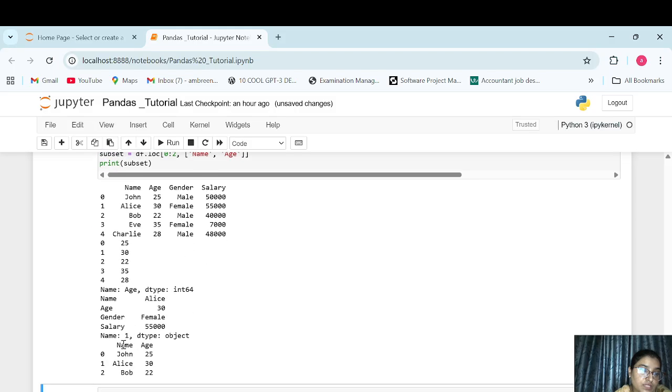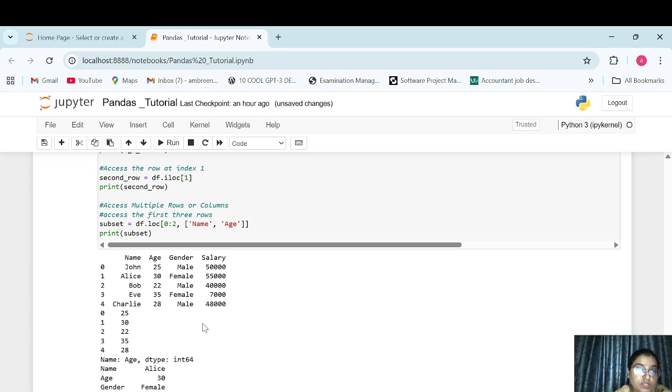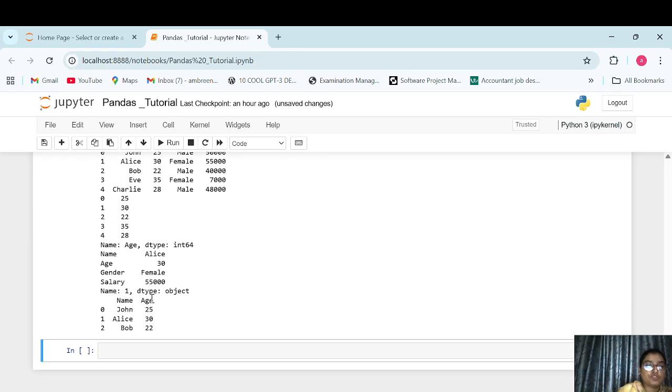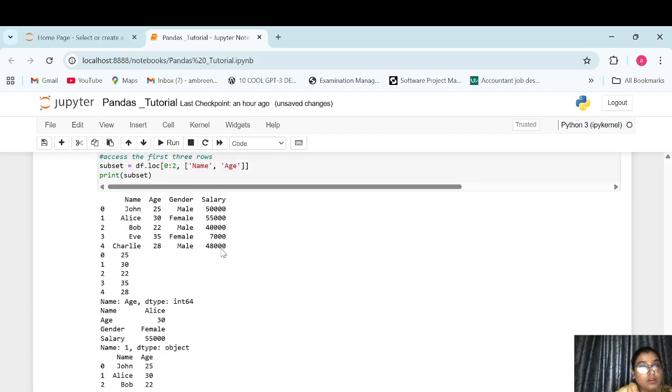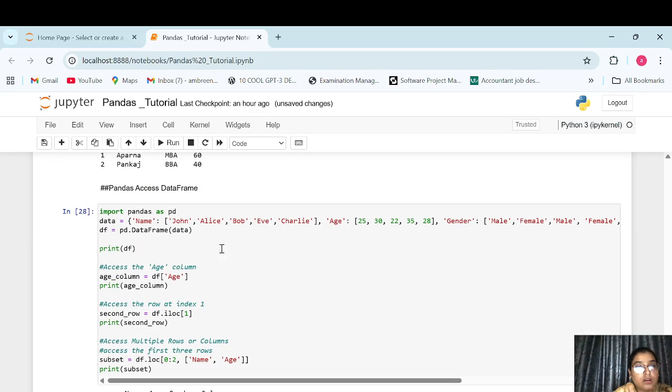So it will access the first three rows, and in those first three rows I want these two columns printed: name and age. So you can see it prints the name and age. That's how you access multiple rows and columns.